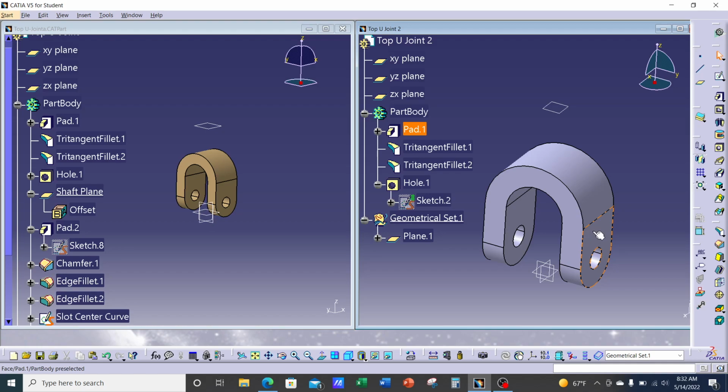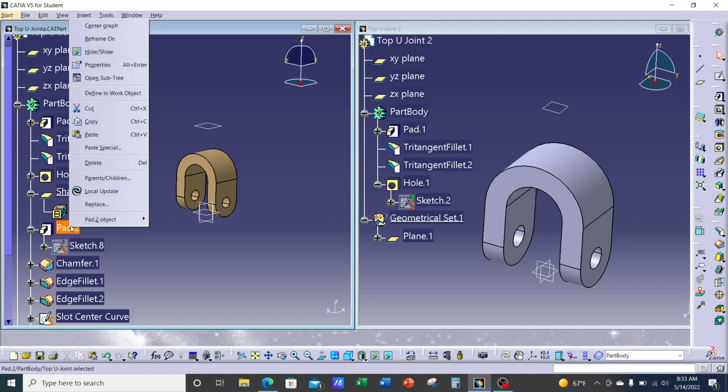If that solid ever gets altered or deleted, it may also delete any new sketches we create on it, making it dependent on the solid. Here our sketch will only be dependent on the plane. Okay, so let's go ahead and go to our next step, which should be the shaft.